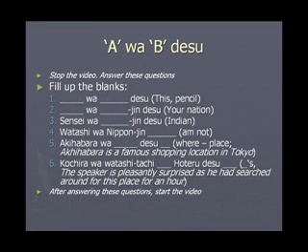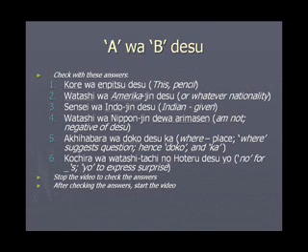In this slide, we will check the comprehension of the sentence structure A wa B desu. I have a series of sentences, about 6 sentences here with some blanks. There are some clues given at the end of the sentence. Based on that, you please fill up the blanks. Stop the video, fill up the blanks and start it again.